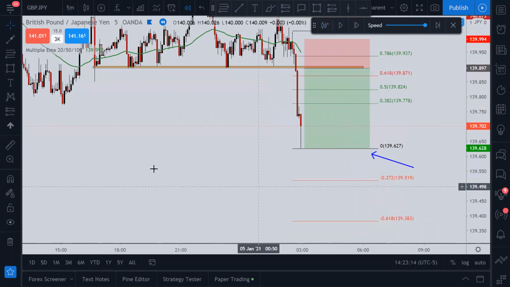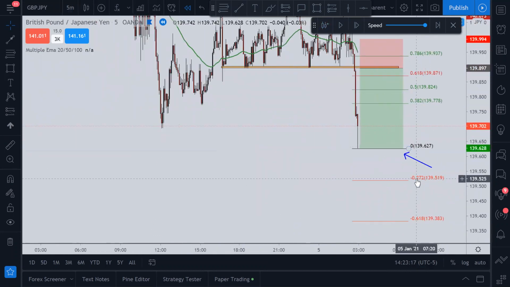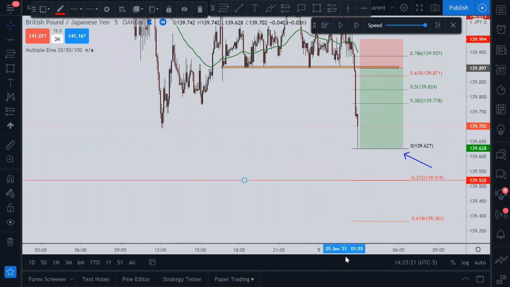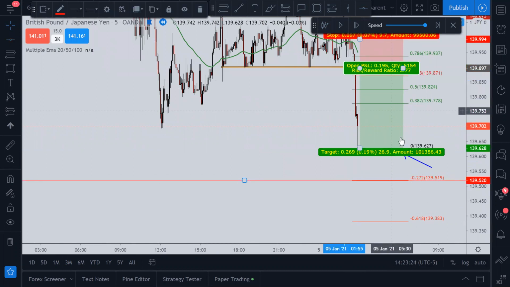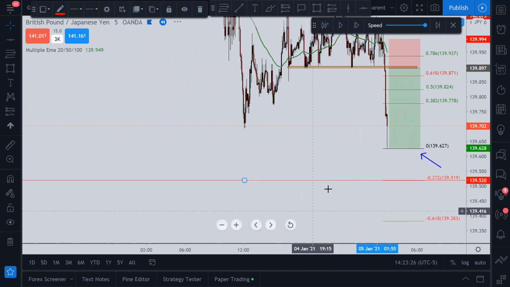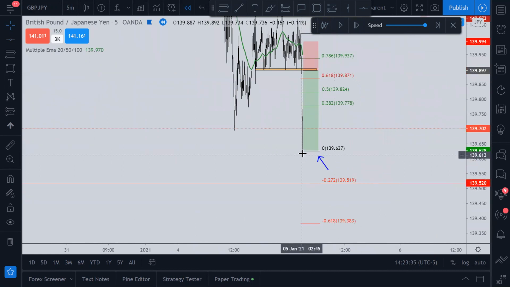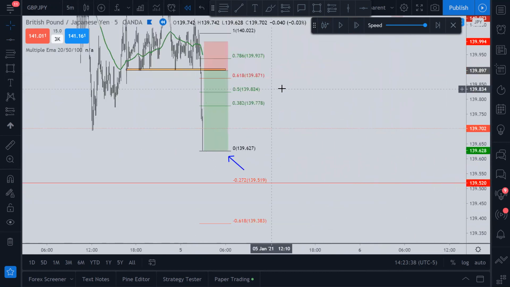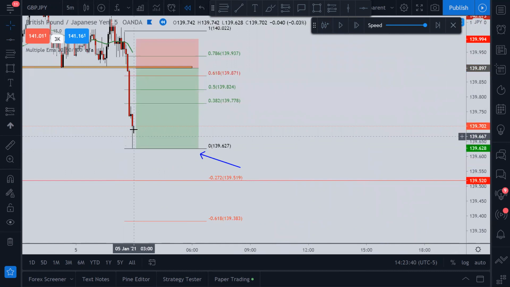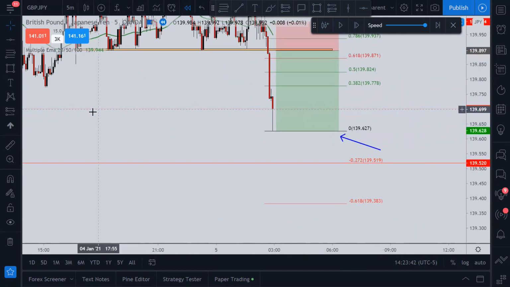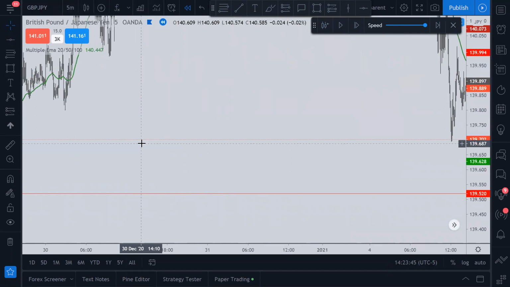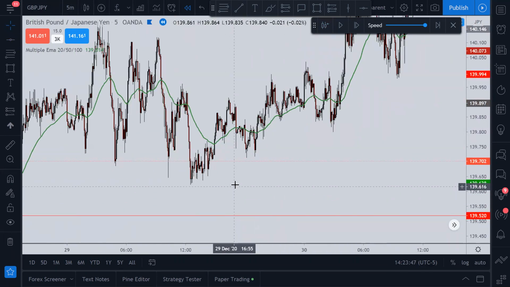Now, also look at this, the extension on the 272, the Fibonacci minus 272 extension there. You want to look to the left to see if you've got clear weight. That happens to be right at a resistance level. So do I think I can make it there? I'm looking at this rejection here and I'm going, am I getting too ambitious? And I'll look at it again. This is what I do. I do it all the time.